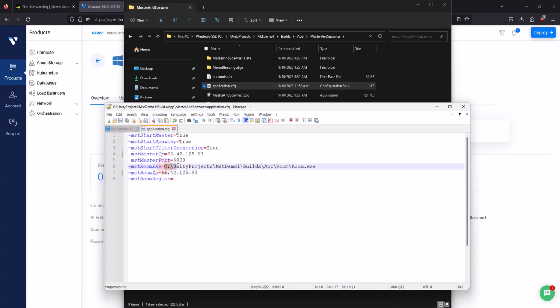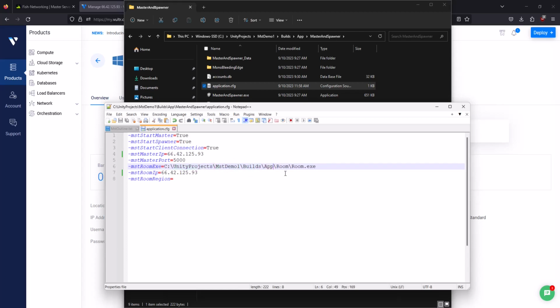Now this path is based on my local development environment. I could change this to be whatever I have on the server, or I could try to make the server have the same path, so that way I don't have to change things. So I'm thinking I'm going to go ahead and do that. Just put the same structure out there.